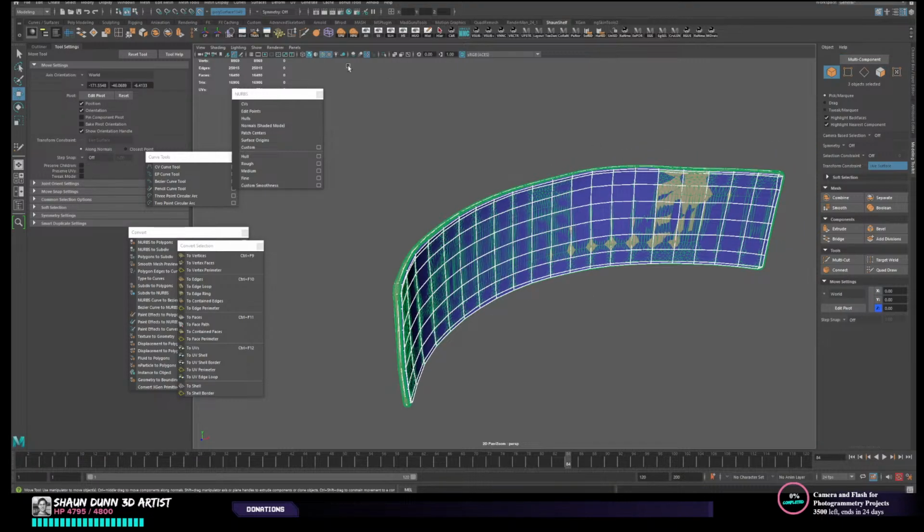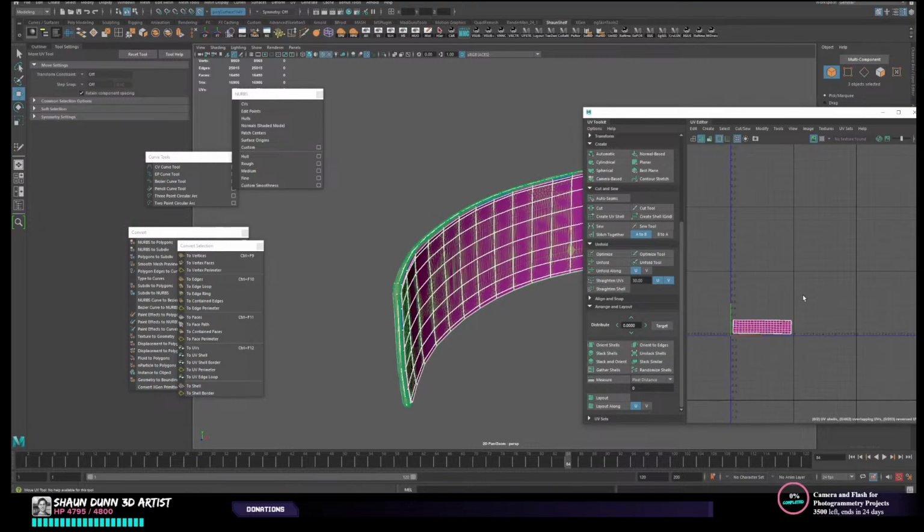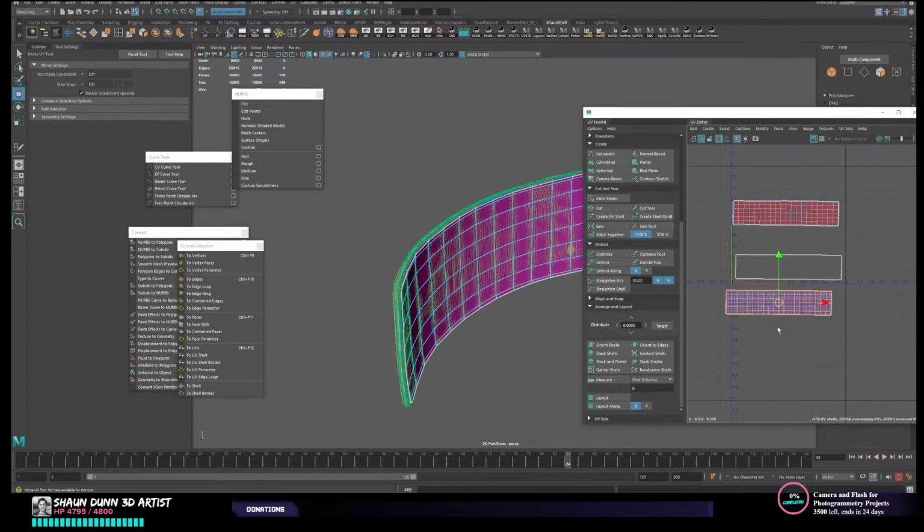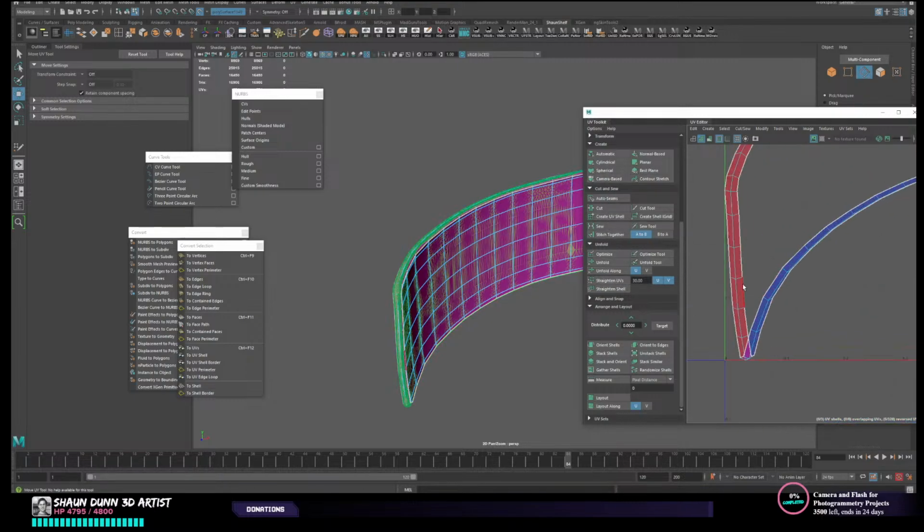All right, now let's go to the UVs before I forget. Take care of that. All right, good. So I'm going to use my camera based and then just take these points here.